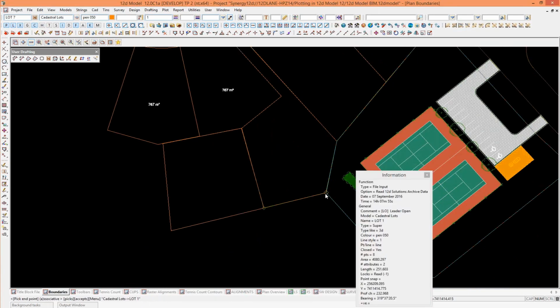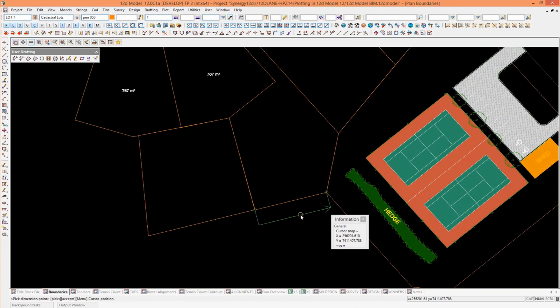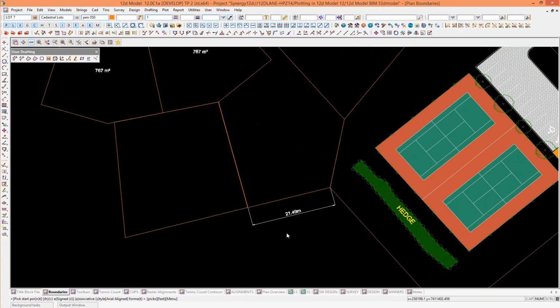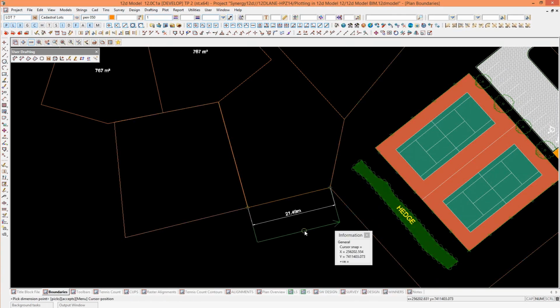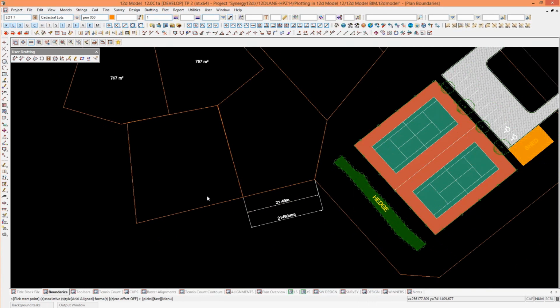Getting those settings can be a little bit tedious, so what we've got now is a new option called overrides. So say I want to measure in millimeters, I can then select my point, and that has dimension overrides.